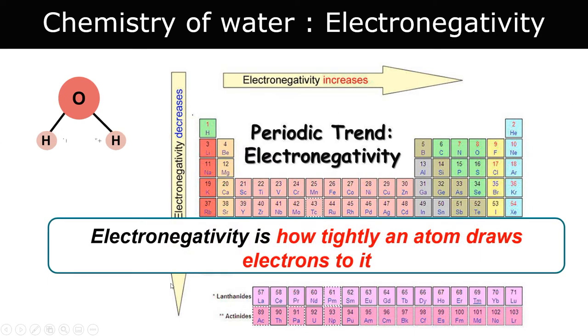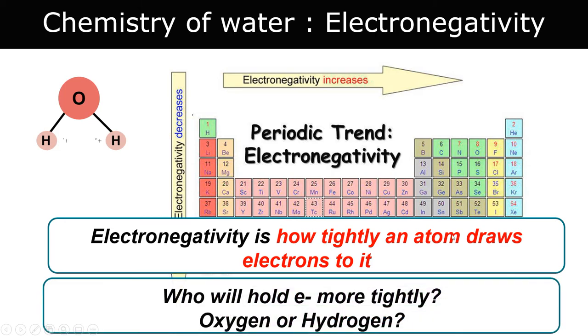And so electronegativity, if you will recall, is how tightly an atom holds electrons to it. And this property, electronegativity, increases as you move from left to right on the periodic table, and it also increases as you move down the different columns. So overall electronegativity is going to increase as you move in this direction. So if we look at water, it's got two different kinds of atoms in it, right? It's got oxygen, and it's covalently linked to two different hydrogens.